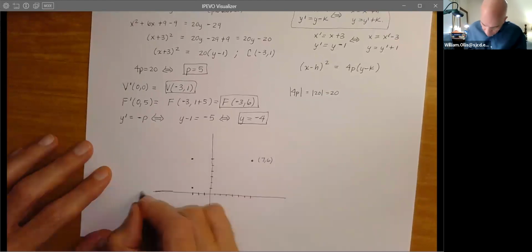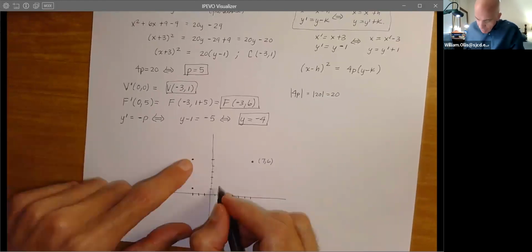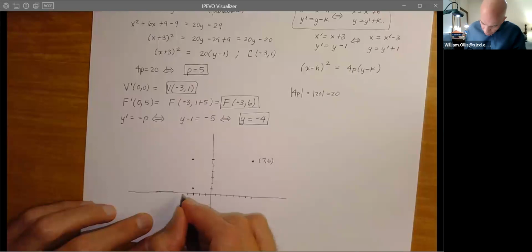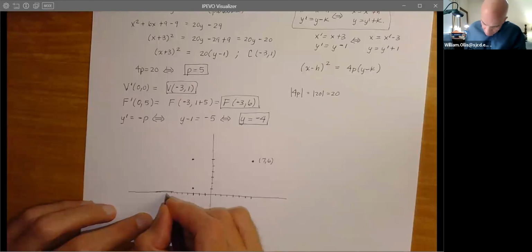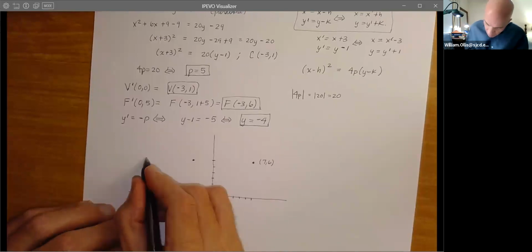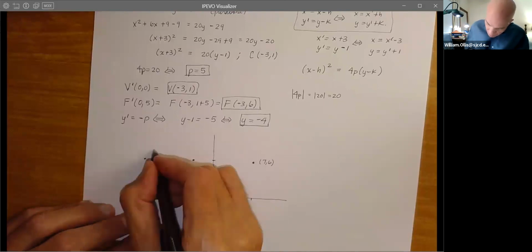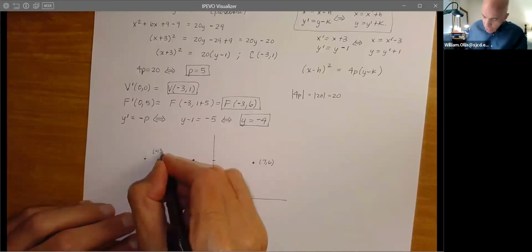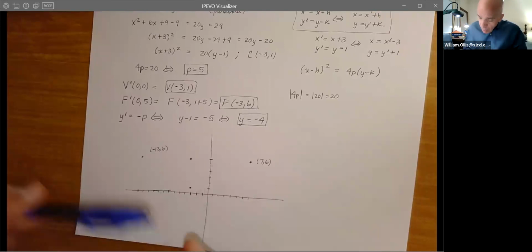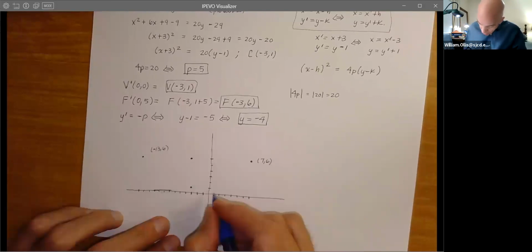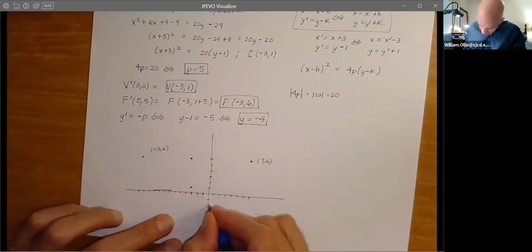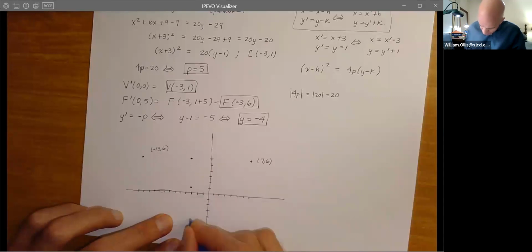And do the same over here. So a negative 3 and a 10, that'll be a negative 13. So we'll just count 1, 2, 3, 4, 5, 6, 7, 8, 9, 10. Right here. So this will just be, excuse me, negative 13, 6. Well, it's not so bad. I shouldn't complain. You know, there's a price to be paid. Now, of course, y equals negative 4. So just using the focus, we got 1, 2, 3, 4 down here.